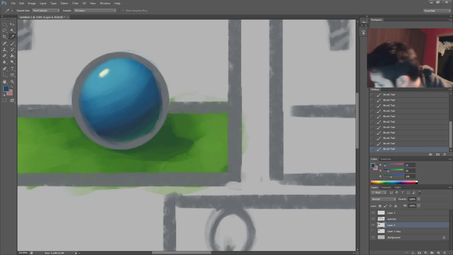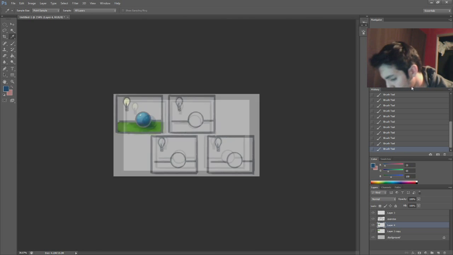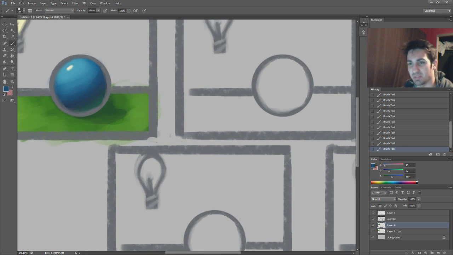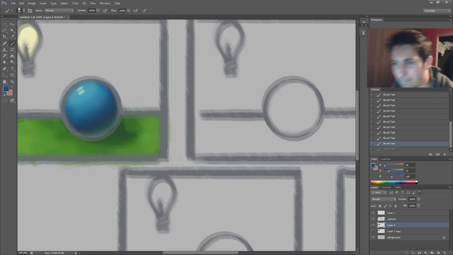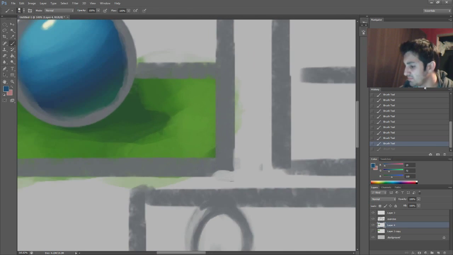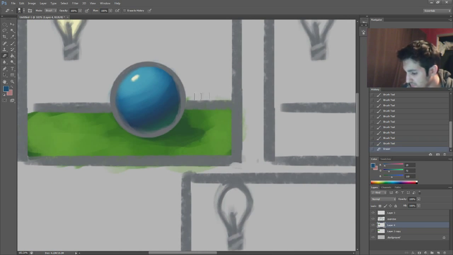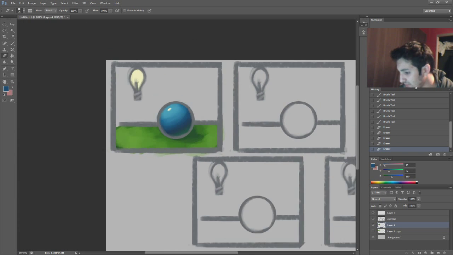Now, let's kind of zoom out a bit. Now you can kind of see, maybe a little bit more green. Kind of like around there. There we go. Again, let's probably spend a lot more time on this and maybe even use a different brush. The brush I'm using is just kind of a really sketchy brush. It's a chalk brush, I think it's called. And yeah, I'd probably spend a lot more time kind of smoothing out the colors. But if I zoom out, you can kind of see what we have going on.